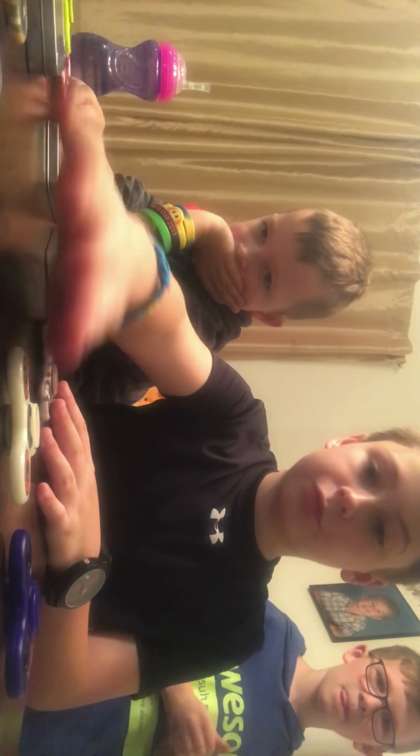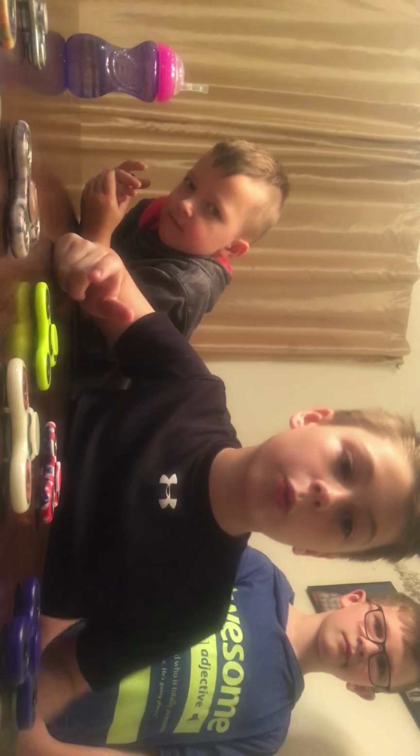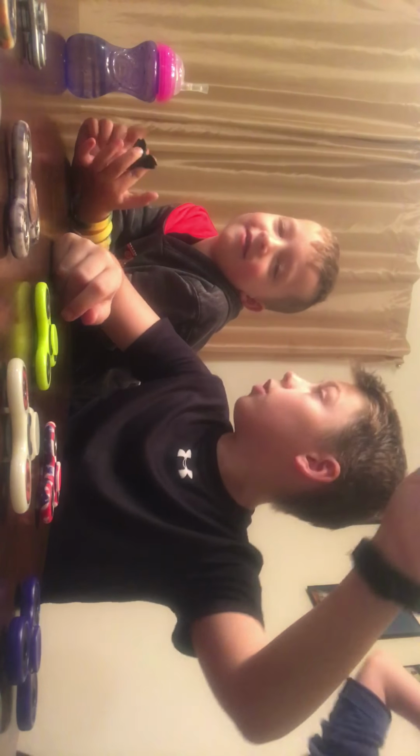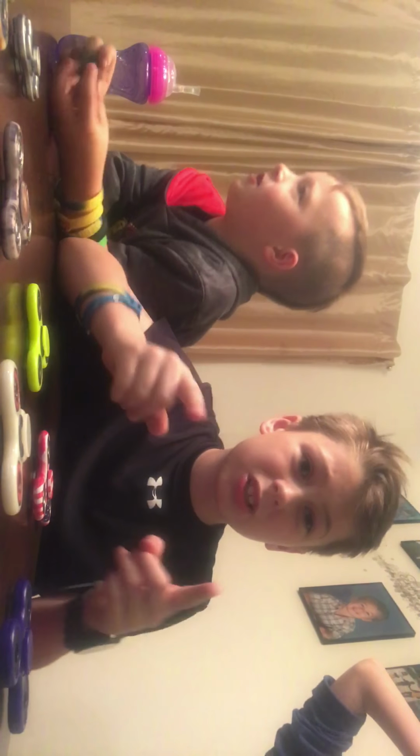Now we are finally gonna get to do what we wanted to do, the fidgeting battle against all these fidget spinners. Before I start, leave in the comment section down below what's gonna win. The black light up one, the white light up one, the white sharp one, the red sharp one, the black and yellow one, the clear and gold. Oh yeah, that one's definitely gonna win. And then we have the glow in the dark one, the camo one, the orange and green camo, the tan black camo, red and white, the purple and black. And this American flag one, and this green one, this nice silver two-sided, and that shark fidget spinner. Which one is gonna win? Who knows?